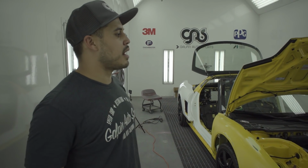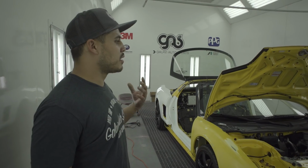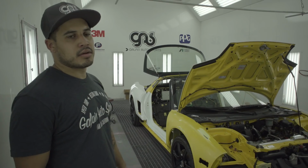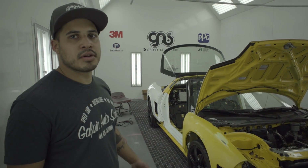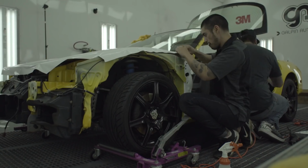We do this all the time just to assure the customer that we're gonna do it right and he doesn't have to come back and redo something or we have to retouch something up. You know, this is the professional way. It takes a lot more, but at the end of the day, when you're done, the client is just gonna be super happy and pleased with your job.